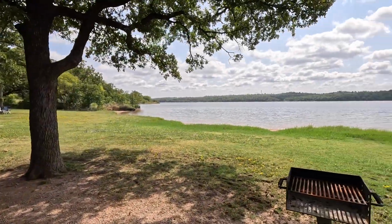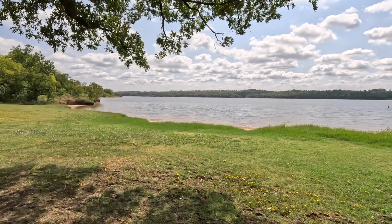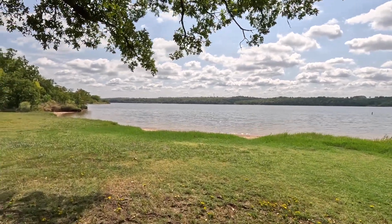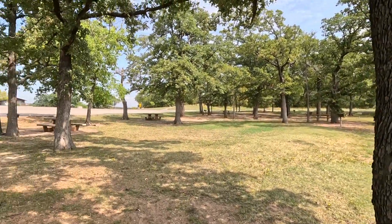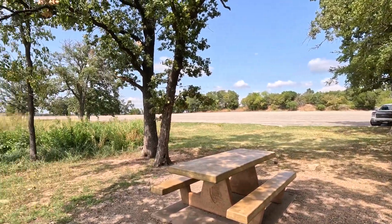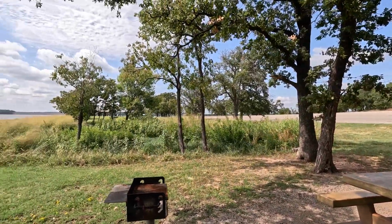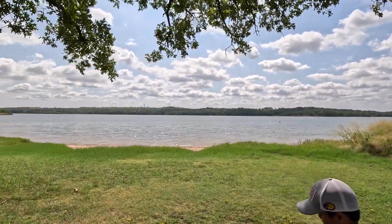So today's a Sunday, and really after Labor Day, the lakes here, you almost have them to yourself. There's really not anybody here today. The parking lot here is empty. There was a few people over at the Chickasaw Recreation Area, but out here at the lake, there's really not anybody. So we showed her the waterfalls, the river. We showed her some of the trails and the picnic area.